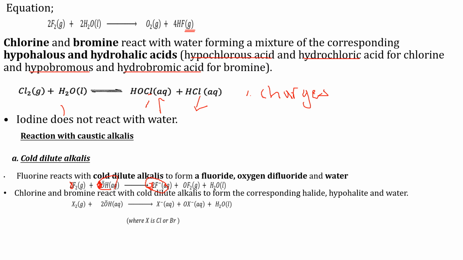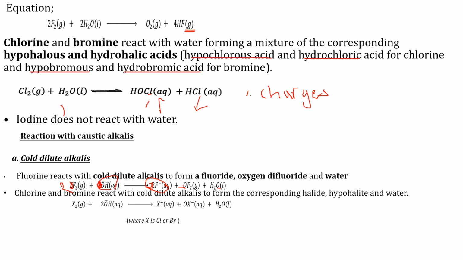So we go back to our atoms. Fluorine, how many atoms are there now? We have 4 this side. So which digit can you put this side to get a 4? That's why I placed 2 here. After doing that, you balance the number of oxygen atoms. Now on the left hand side, you'll be seeing that you're having 2 oxygen atoms. By this side, how many oxygen atoms are we having? There is this oxygen atom attached here in oxygen difluoride, and also this one in water, which makes it 2. So 2 oxygen this side, 2 oxygen this side. That means that the equation is balanced.